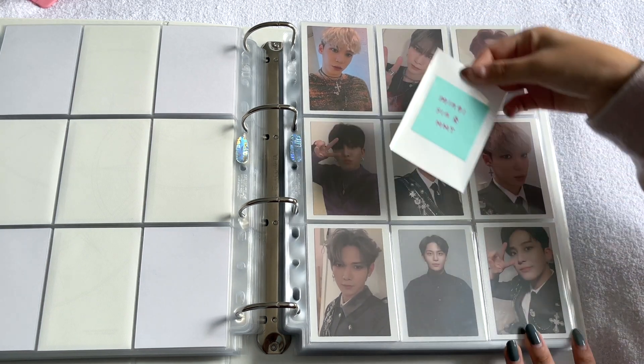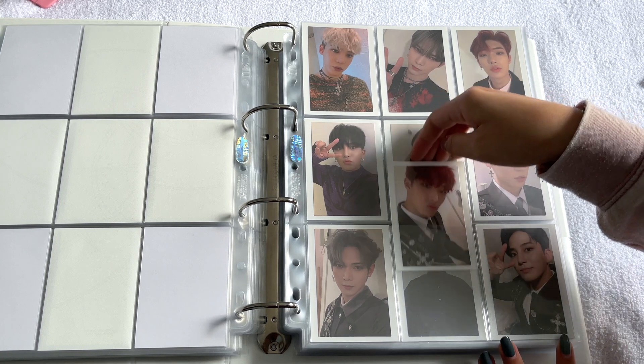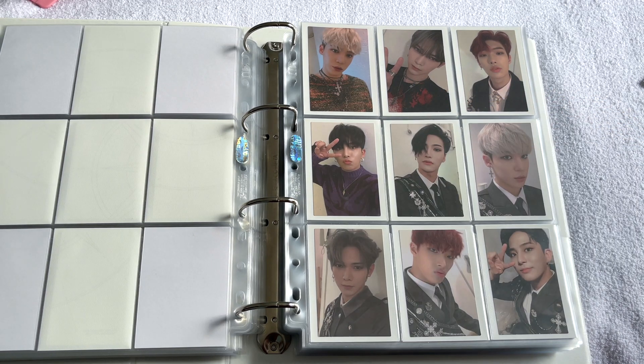I also have Mingi's Finale Version Z — obviously this is also exciting to have, honestly insanity. Here we go, and this page is entirely full. The only Finale card I don't have now is Seonghwa's Version A in the red shirt, and like I'm never gonna get that, but it's only bothering me because this page is completely full. I cannot believe it has filled up — I remember putting away my first Finale non-top-three in my first video, and this is how it looks now. That's crazy.